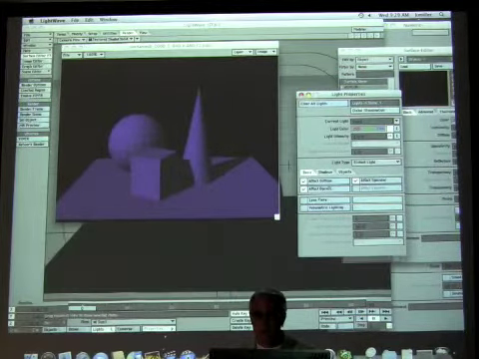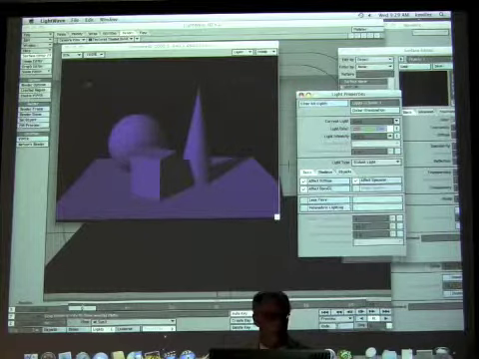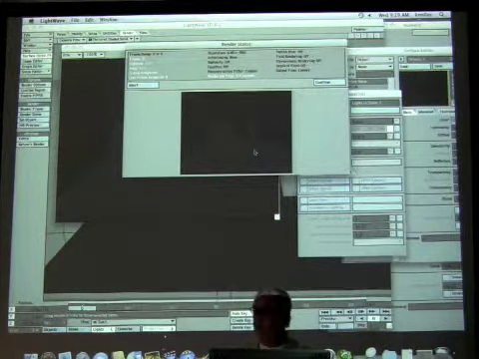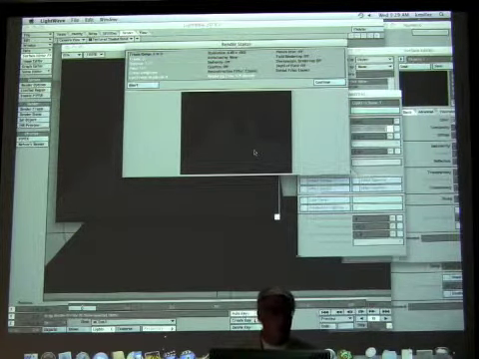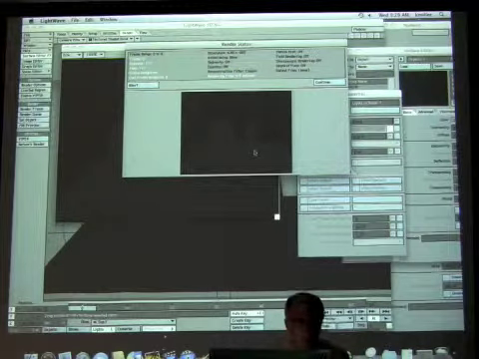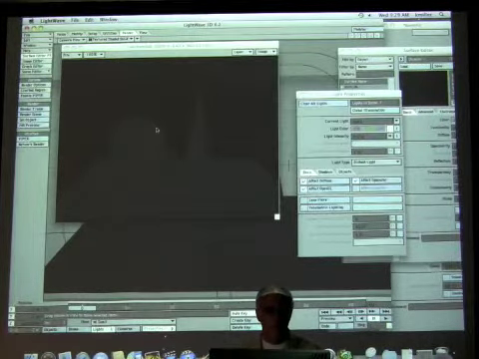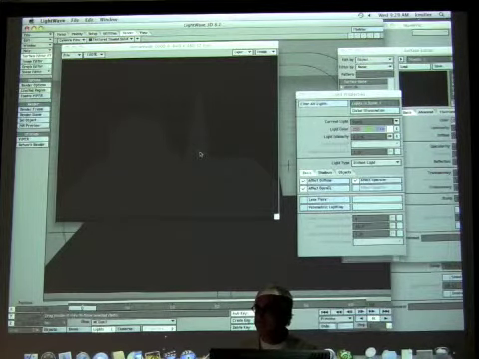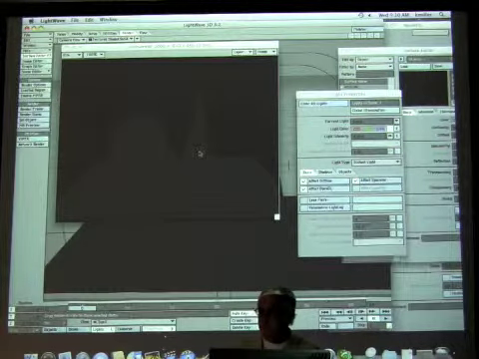If I turn the intensity to 0 and I render it again, are we going to see anything? You still see this. You see a silhouette of it. Why do you think, if the light is turned off, we see a silhouette of our scene? There's something called ambient light that you have to be aware of.